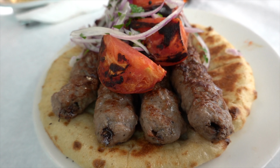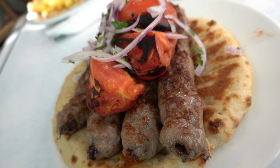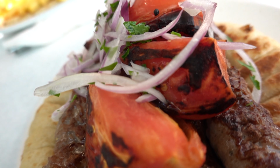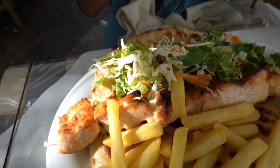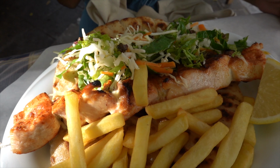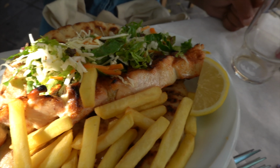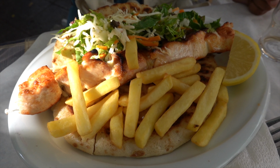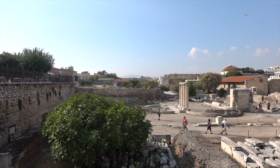It's a total of 4 kebabs, and I will have to say it lived up to the hype. It really was the best kebabs I had in all of Greece, and we were having a lot of kebabs and gyros all over. The chicken Souvlaki includes one skewer of chicken with shredded lettuce on top, and it sits over a pita and a side of french fries, and again, it was really good. So overall, given the service issues we had, we still recommend this place. The food lives up to the hype, and it's worth a visit. Add it to your list. One for Athens, the Nasis.